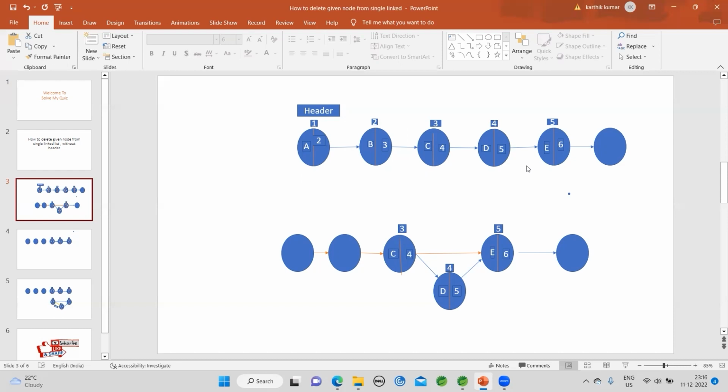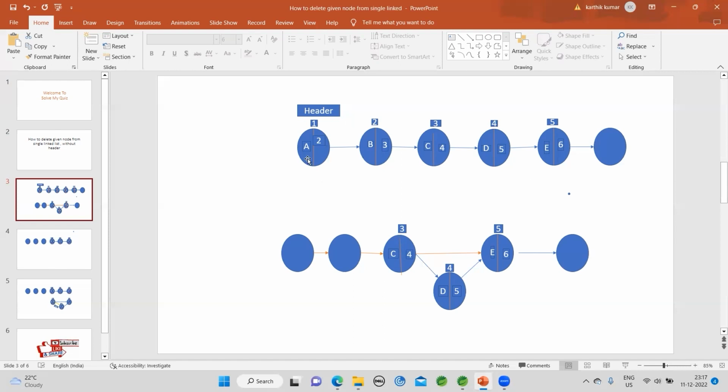Now the problem statement is that we have to delete a node from the single linked list. Assume these are 6 nodes and you have all the connections. Now you are going to delete node 4 from the list. How can we delete node 4? If we know the header, we can iterate through this list, match the data, and delete that particular node. Assume every node has a unique value and no value is repeating, just to simplify the problem.